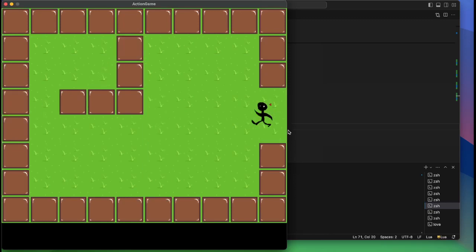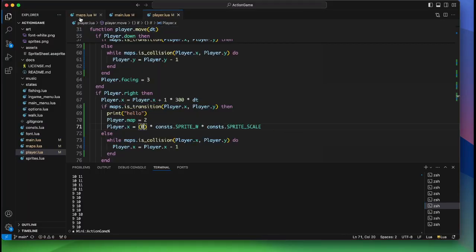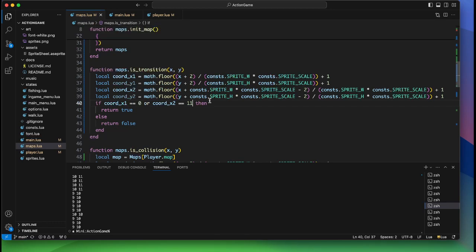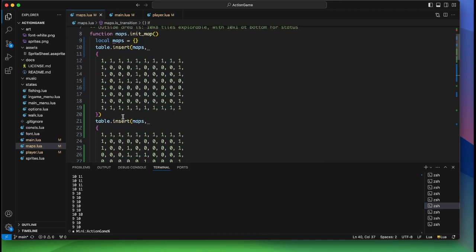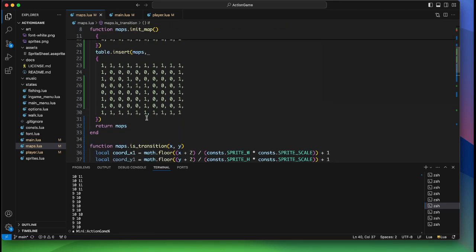So let's just do a couple more maps here so that I can make sure up, down, left, right are working. That's all. So we're going to do in here. Zero. We're going to do this. Actually, there's a very specific place it puts doors.